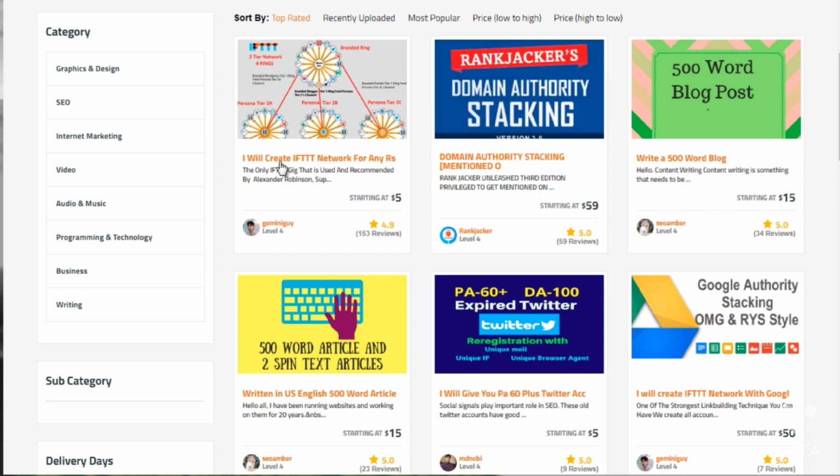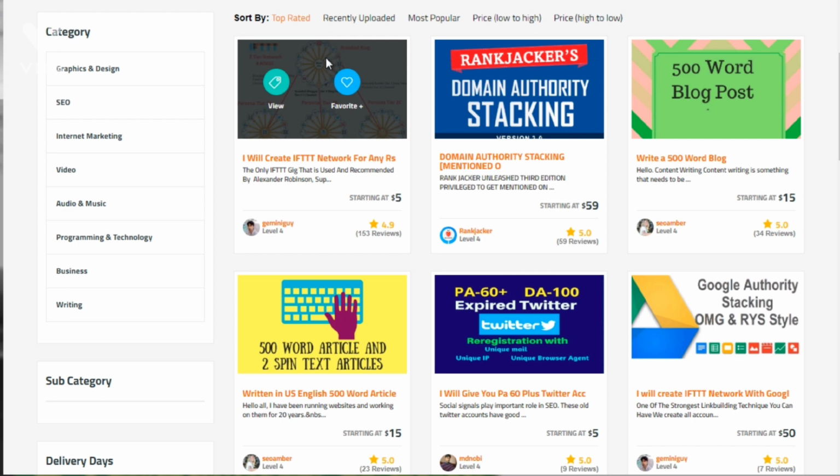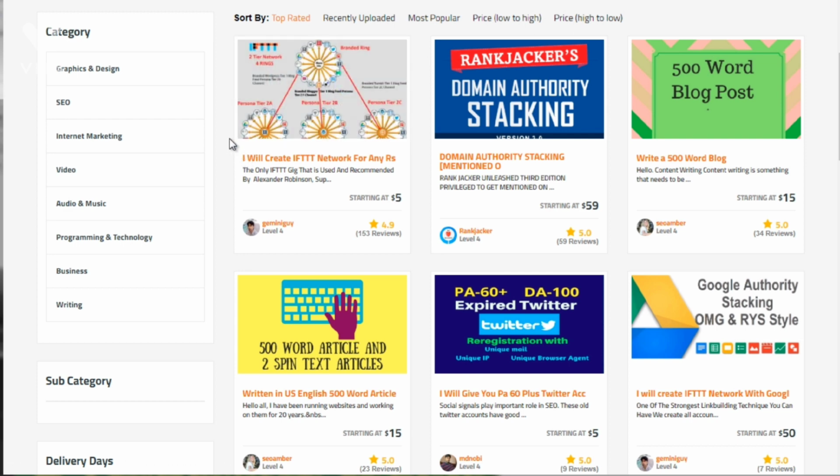As you can see here, it says I will create an IFTTT network, and there are like 4 different rings. Typically one ring will cost you about $50. So this guy here, his name is Gemini Guy. We've actually used him before and gotten fairly good results. What he'll do is, all you have to do is give him the information for the accounts, and have the username and password.